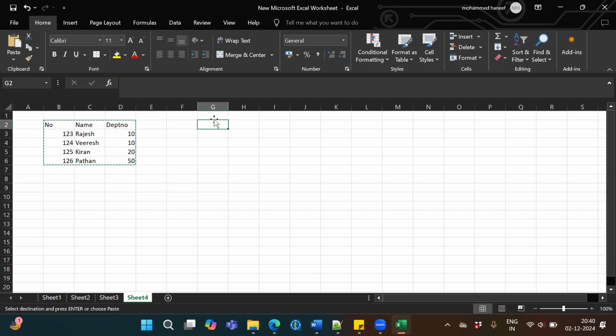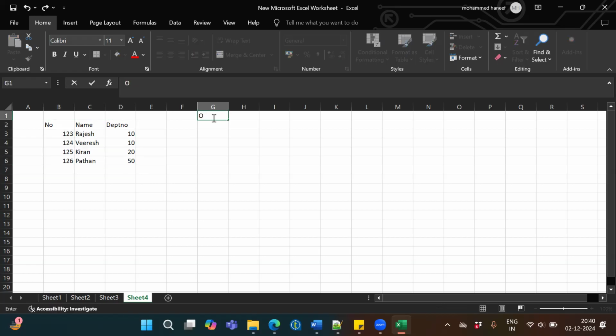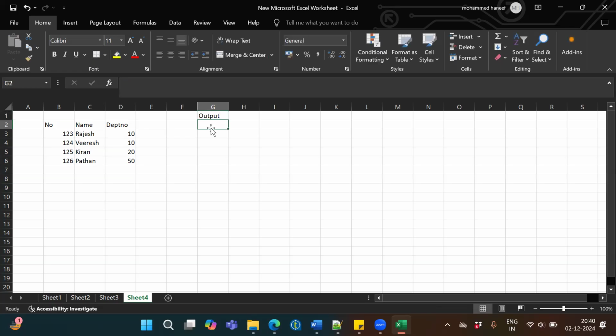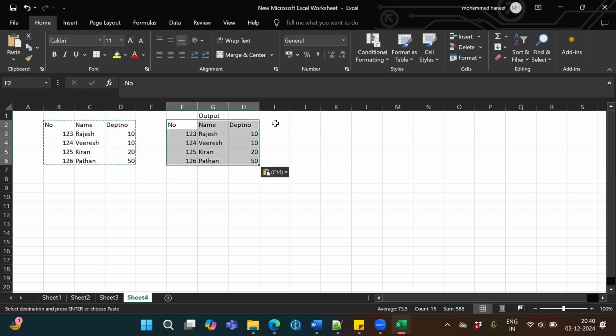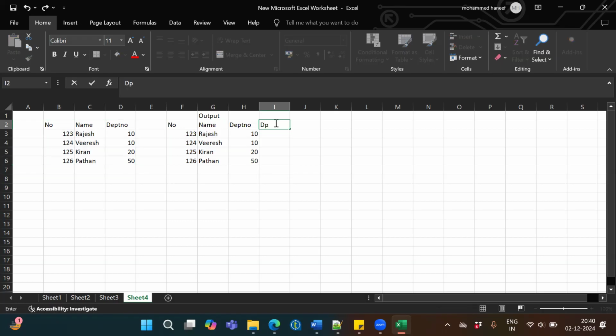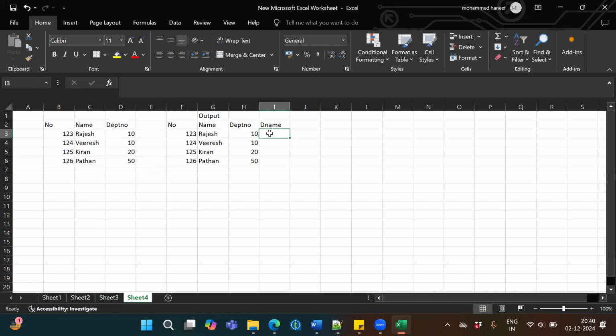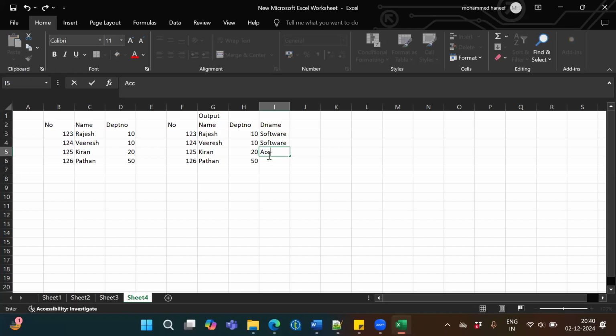If I want the output as these columns, I need the output like this, and the department name. Wherever I have 10, it's software, and this is accounts, and here I don't know, so I'll give NA.